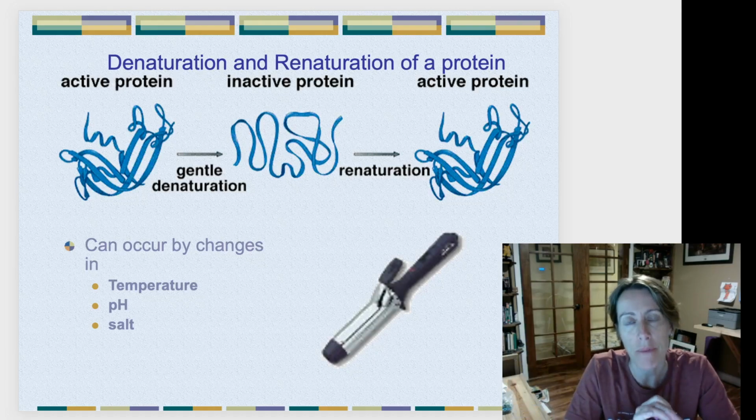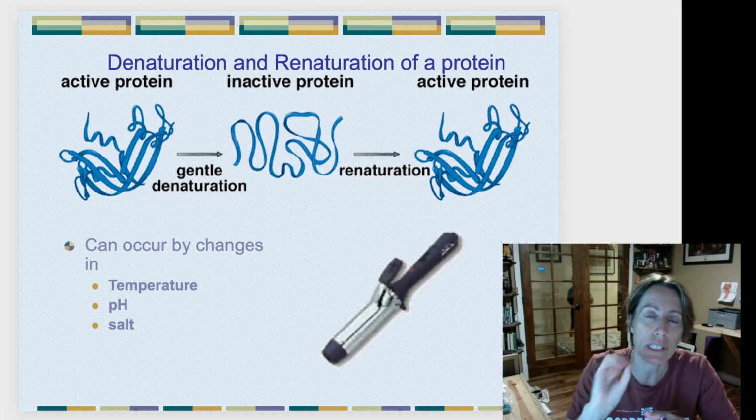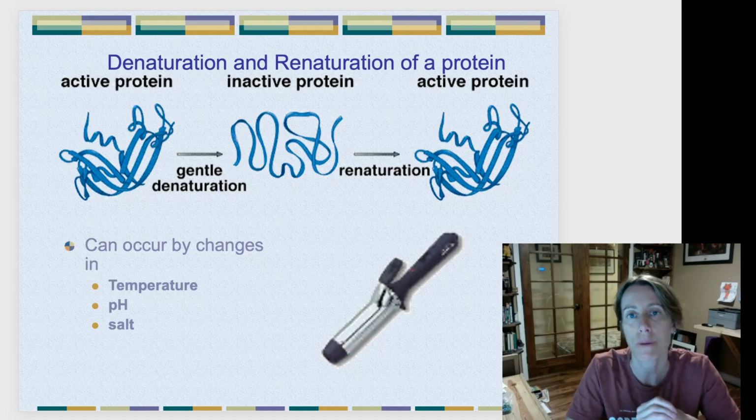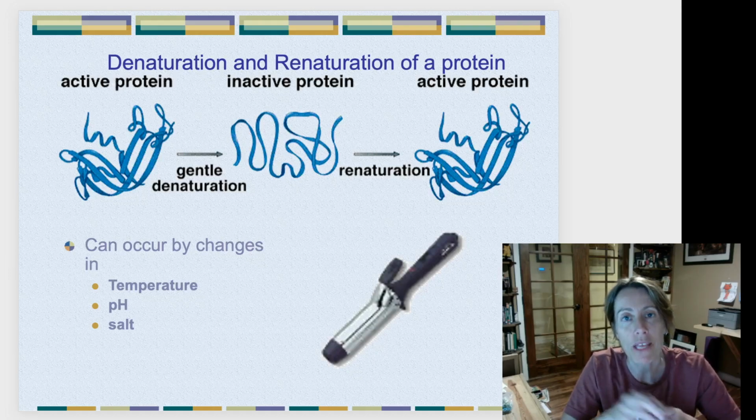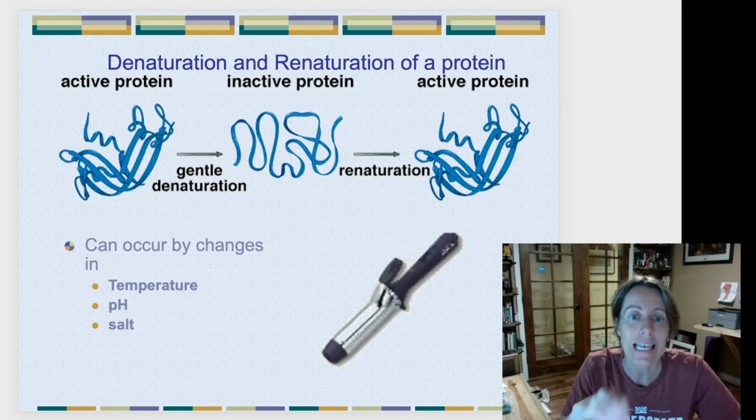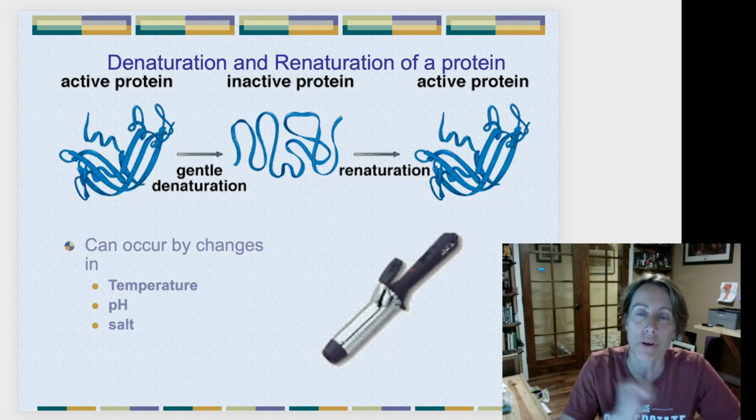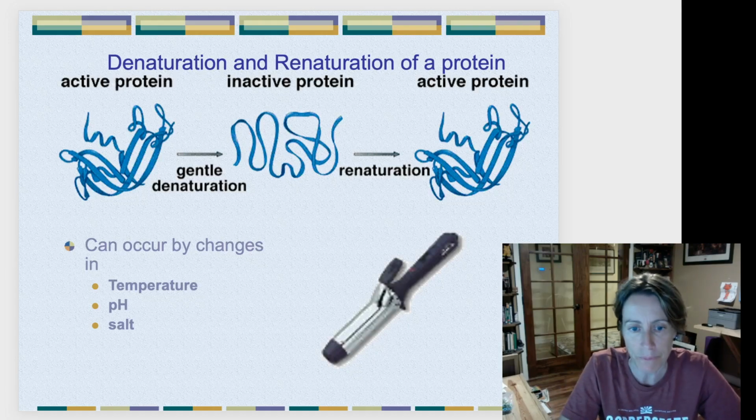Pasteurization is another example. When you pasteurize milk, you're heating up to high temperature, denaturing proteins, stopping bacteria from being able to survive. pH, extreme pH is like high acidity. So that's an example of pickling. When you pickle things, you put it in vinegar, which is acid, and that acid denatures proteins and makes it hard for bacteria to survive because the proteins are all messed up.